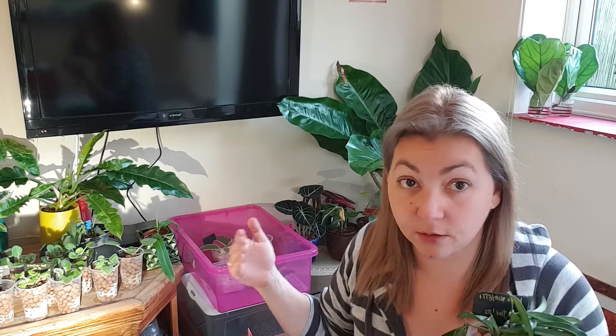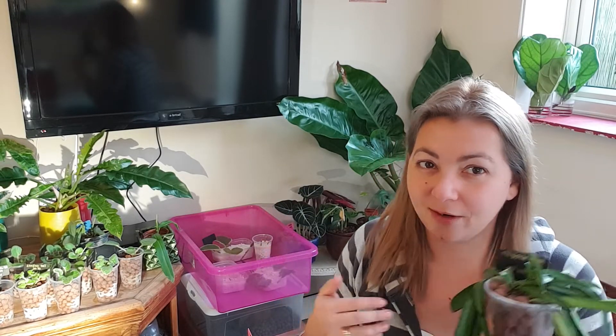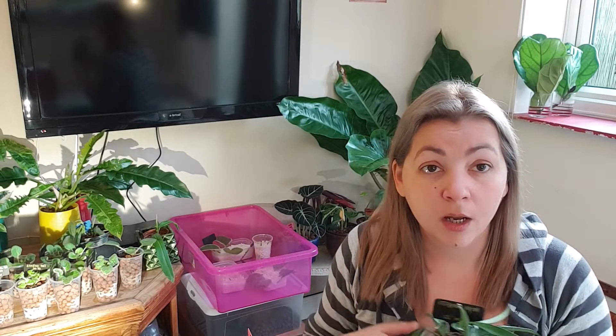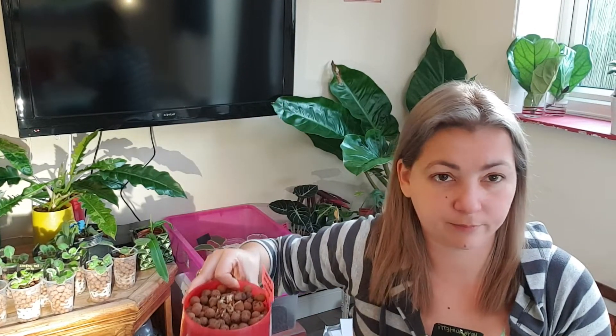Common sense: if they have new leaves, the roots are probably growing too. With transparent containers, light, heat, and moisture will produce algae. It's not a big issue for the plant in the short term, but if you leave the plant in algae for a year, that will become a problem. You need to take out the leca and soak it really well, or boil it to get rid of the algae, and wash the container — I'm already doing this once a week or once a month.